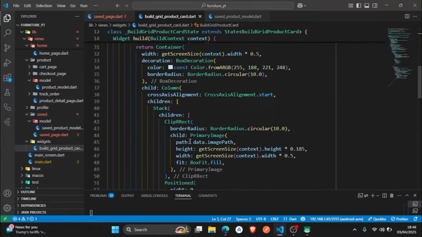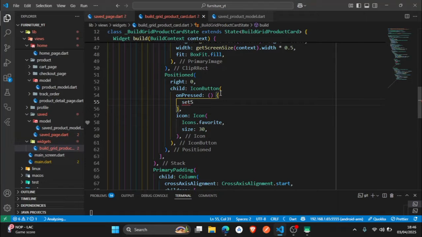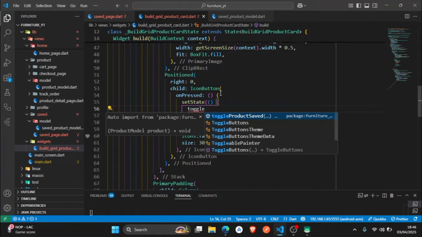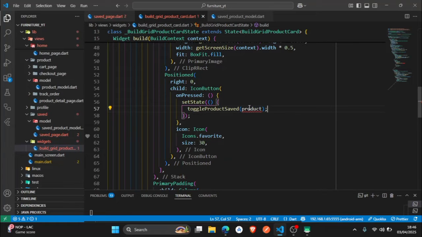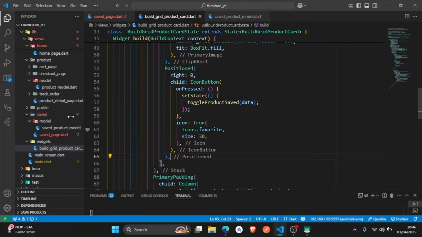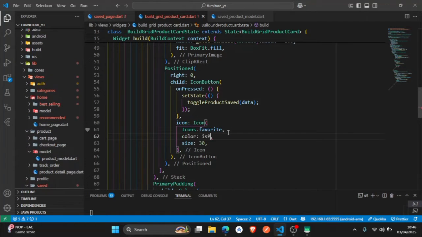Now what we have to do is in the set state, same here. So set state, and here it was toggle product shape, and in here we can pass simply data. And here, same as before, the color is product shape and data.